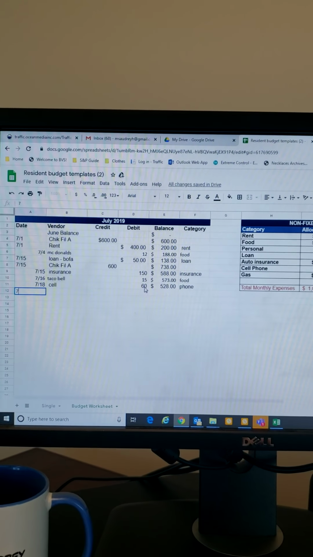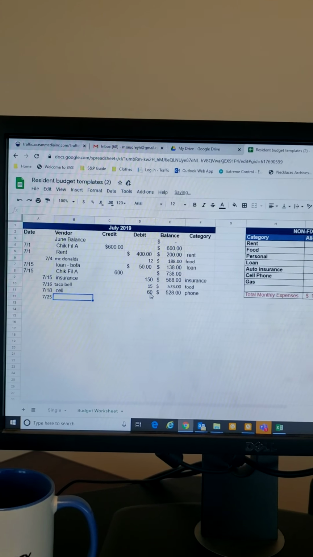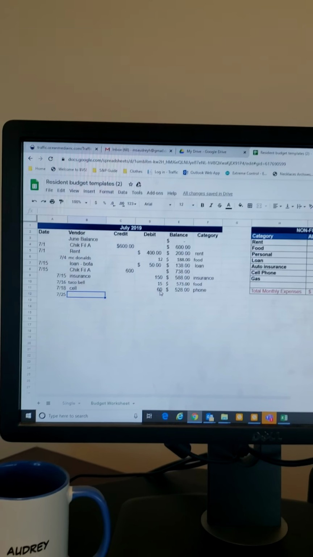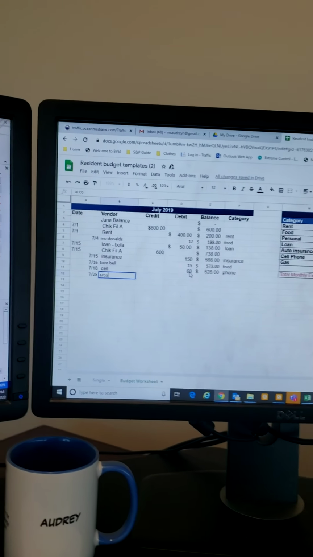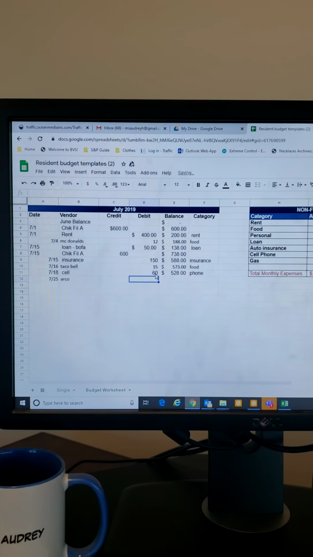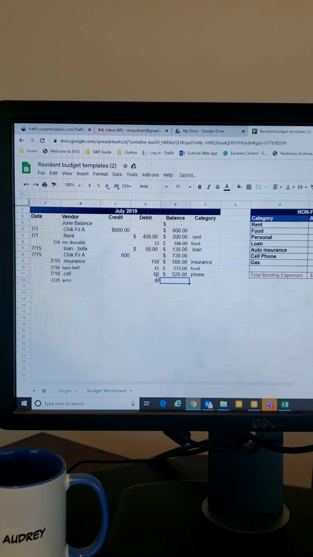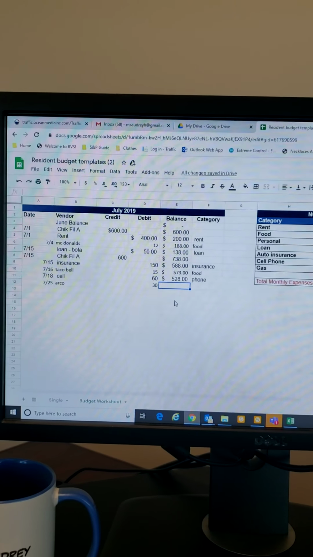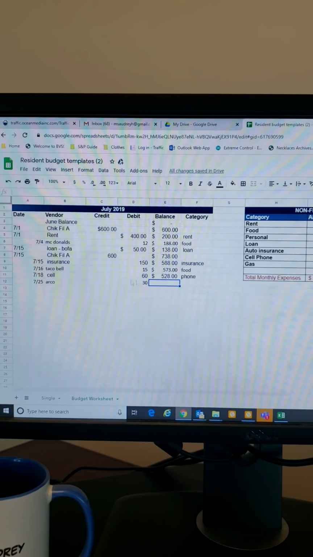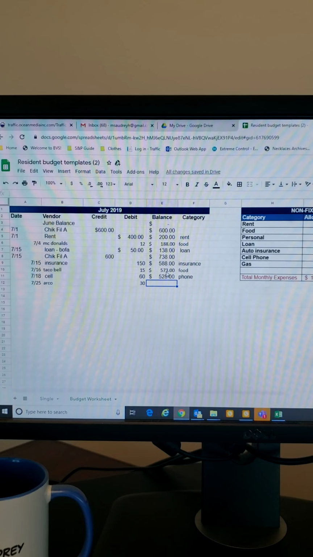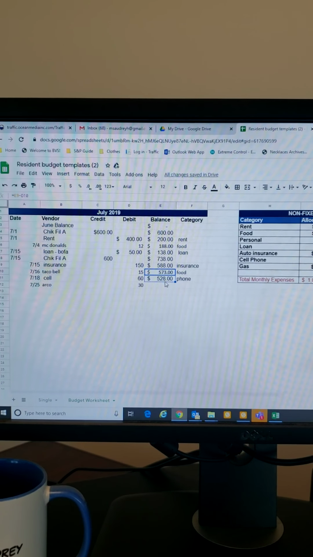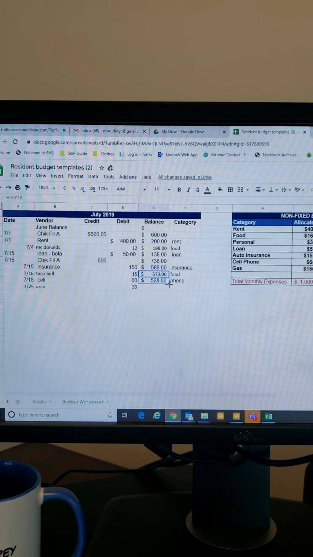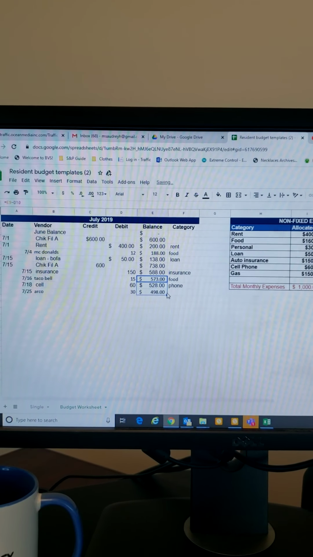So let's say on the 25th you get some gas, right? You need gas for your car. So let's say you go to Arco and put $30 in gas. Here's a trick, a shortcut. Rather than typing it manually, like what we've been doing, clicking cells here and there, you could actually highlight 2 cells. When you hover over that little blue box, you see that plus sign that shows up. If you just drag it, it'll calculate for you.